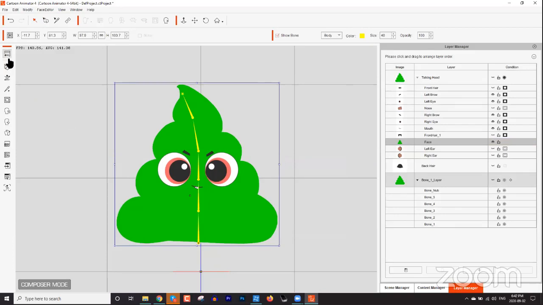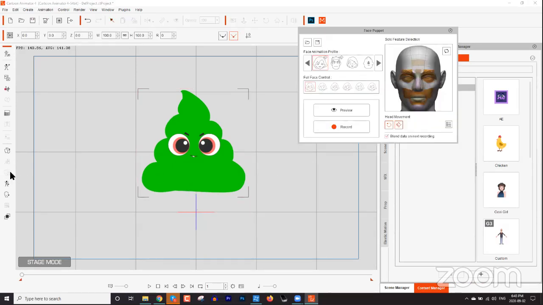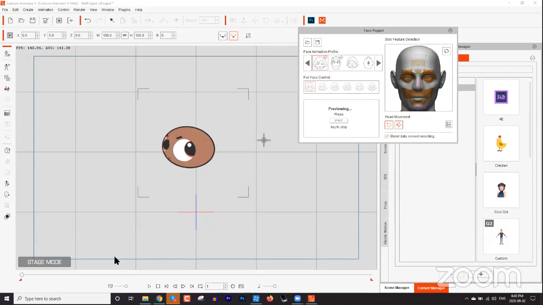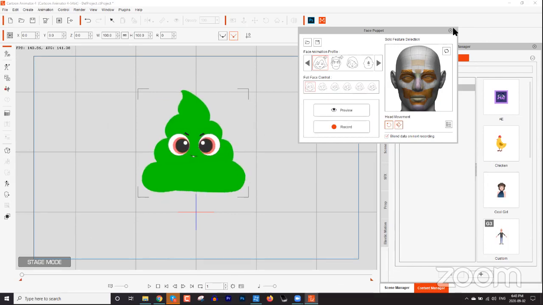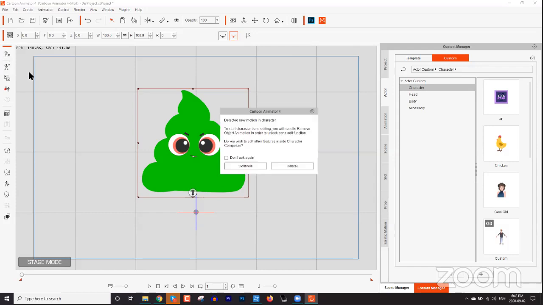Okay, so now if I go back to stage mode, notice my character is going to animate differently. So I'm going to go to the face puppet tool again and preview. And now you can see, whoops. So this way it looks okay, but that way it kind of switches sprites to the old head. All right, so that's an issue. But this side looks okay. So it's kind of creating a little bit of distance. But what I'm going to do now, in the next 5 minutes or so, is customize and refine the head shape. So to do that, we need to go back into composer mode.